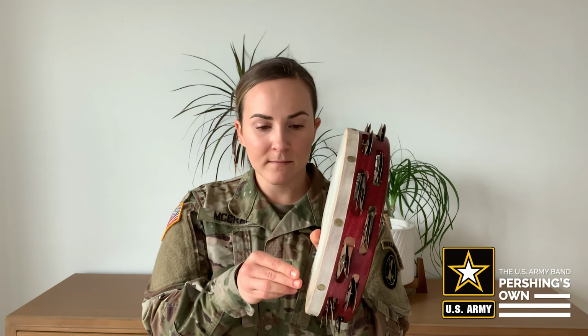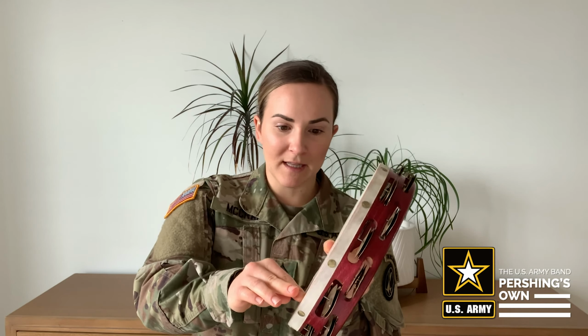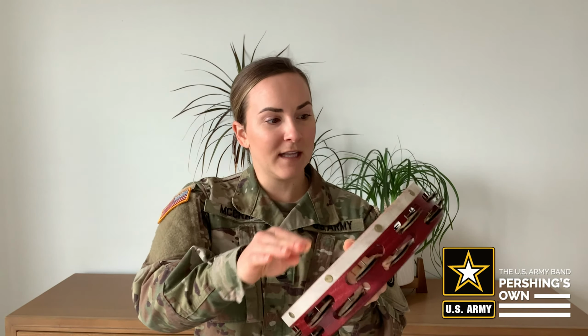If I want it a little bit louder, I'll cant that tambourine a little bit more towards that 45 degree angle, apply a little bit more pressure, and maybe start to slowly bring my middle finger in towards the center of the head just a tiny bit more. A little bit louder again, 45 degrees, more pressure. And then if I want it the loudest, it's going to be right at that 45 degree angle. And of course, I'm going to release with the base of my palm.